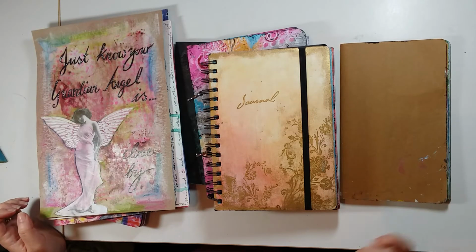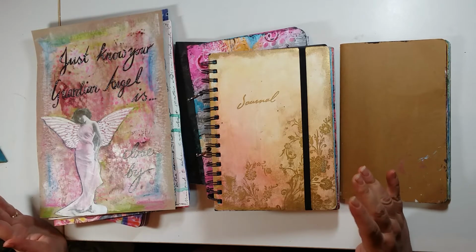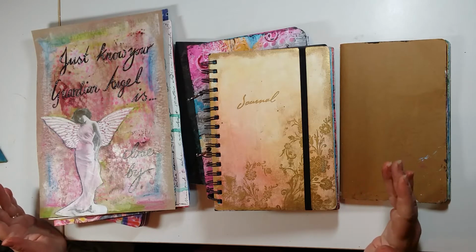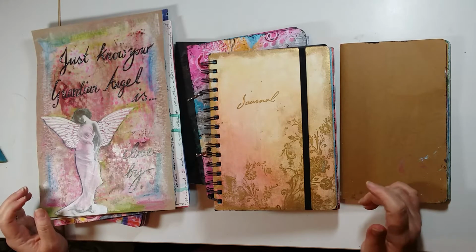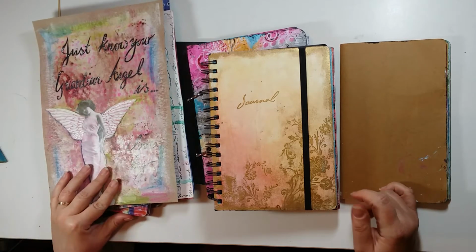It's not just a one-directional kind of style. There are so many different spins you could put on it. So let me show you a few of the different ways that I've used it.